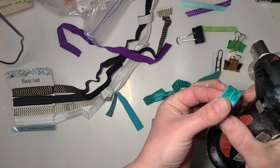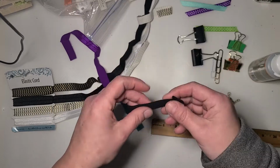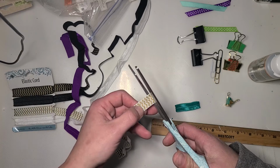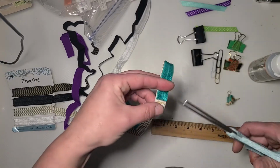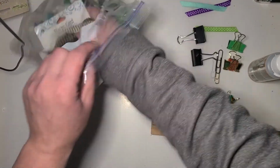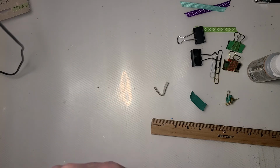Normally I wouldn't use my torch. Normally I'd use a lighter. But I don't have a lighter in here. Actually I do. But whatever. So I only have 2 clips, so I'm just going to do 2 of these. I don't want that big bubble there. Actually I think I want to use the white and gold. So I'm going to cut this one to about the same size. Okay, so that's it. That is the mechanics of it. Why do I have so much fold over elastic? Because I made these journal sets and I did the fold over elastic hair ties for a very long time. So I have like hundreds of those down in a drawer in front of me also.